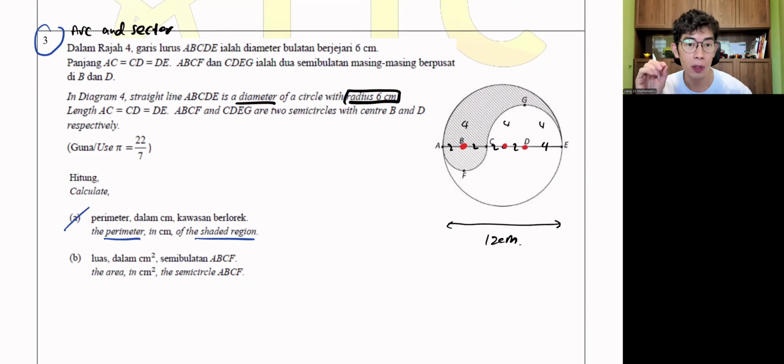Now, this kind of question, we name it as fill in the blanks. It's like 100% fill in the blanks kind of question. So why do I say fill in the blanks? Because you have a fixed formula. Okay, students, tell me in the chat, what is the formula for perimeter or circumference of a circle? Perimeter and circumference is the same for a circle.